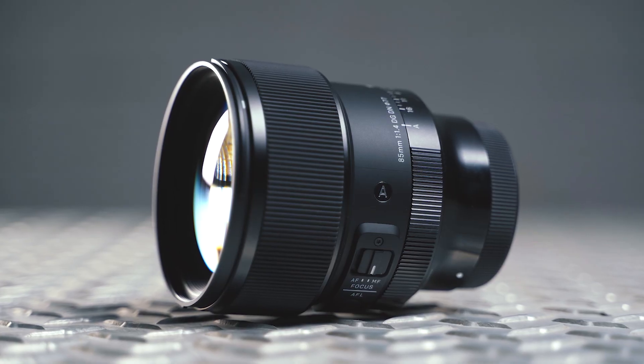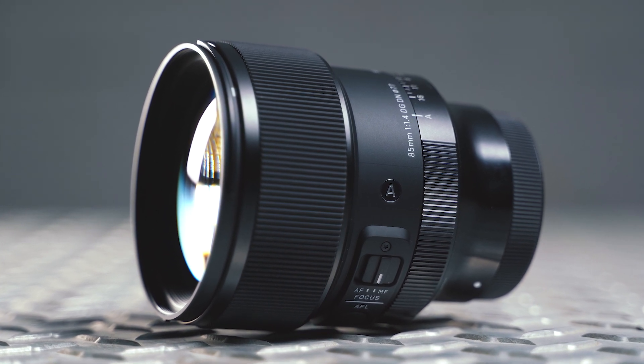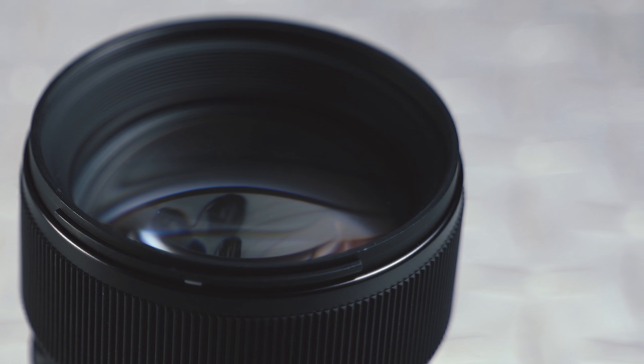This was a tricky test to judge because, as I mentioned in my review of the new Sigma, Sigma chose not to use glass elements to correct for distortion and vignetting in order to keep the size and weight down. Instead they relied on Sony's built-in lens correction software. So to keep the test fair, we took pictures with all four lenses both with and without in-camera lens compensation activated. We're also focusing exclusively on performance at f1.4, because that's where it really counts.